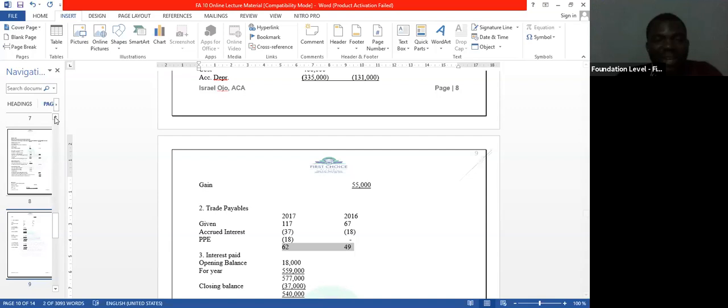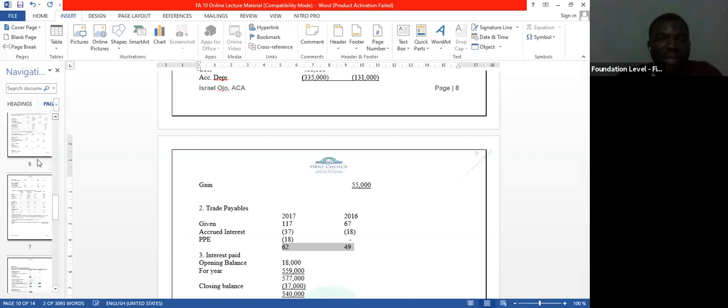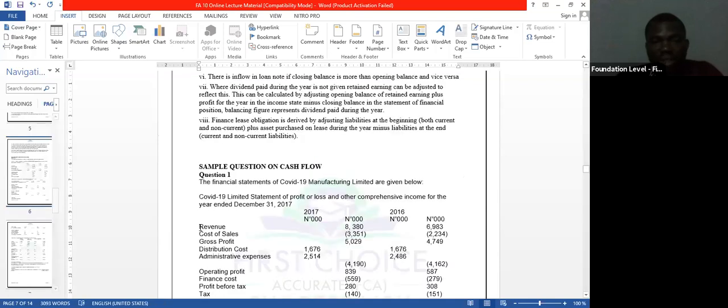So I will need to go to my question and see if I can get my purchases. I have revenue, I have cost of sales, but my purchase is not given. So I need to derive my purchase first before I can go ahead to solve for cash paid to vendors. What is the formula for deriving the purchases from the last slide I gave you? Even if in the exam you can't remember the formula that I gave you in the last class, you can derive it by making it the subject of the formula.